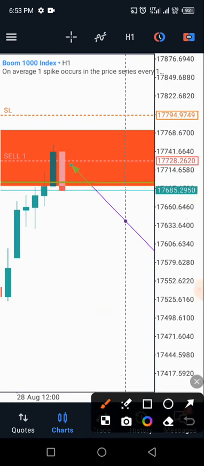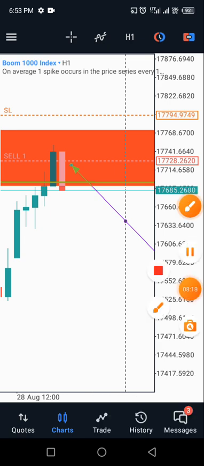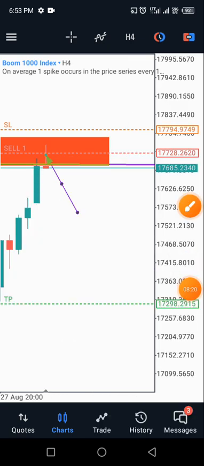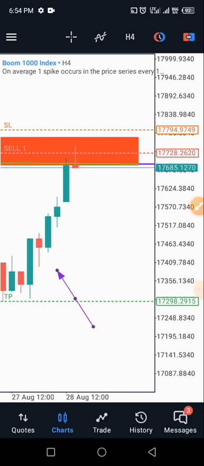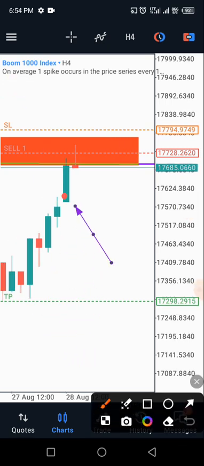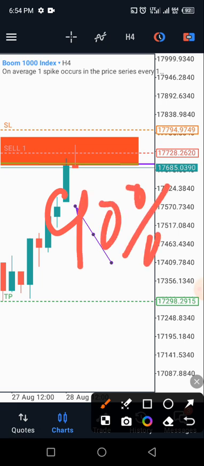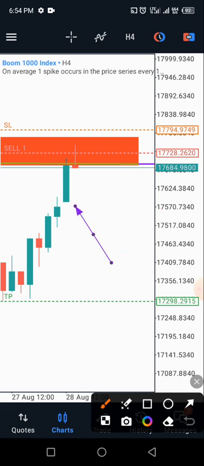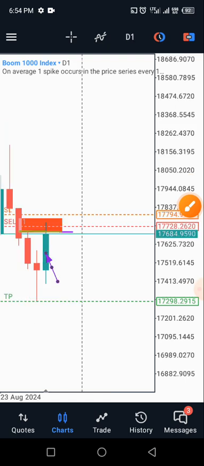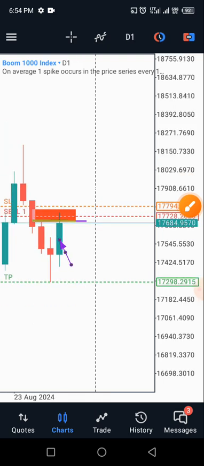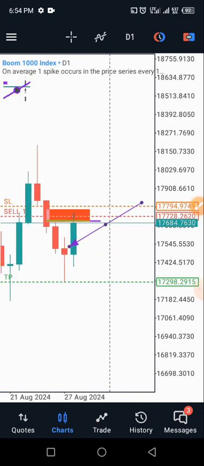This is how we want to position ourselves in this market. Already we've been able to put our stop loss and our take profit in place. Whatever the outcome of this trade is, guys, we have a 90% success rate of price going in our direction. This is how we want to make use of multiple time frames and position ourselves in the market for this sell. Definitely we don't expect price to start going upward all the way up, but rather we expect price to come down because the direction of this market is a downtrend.